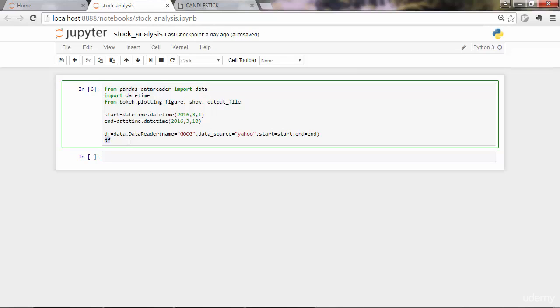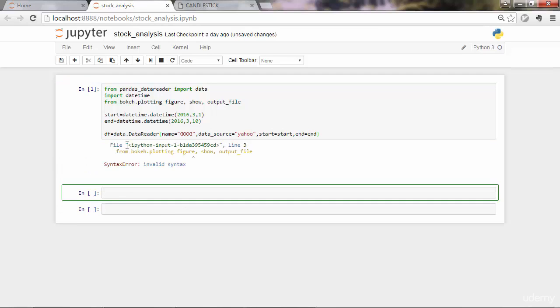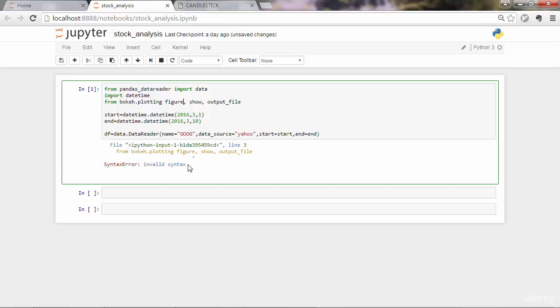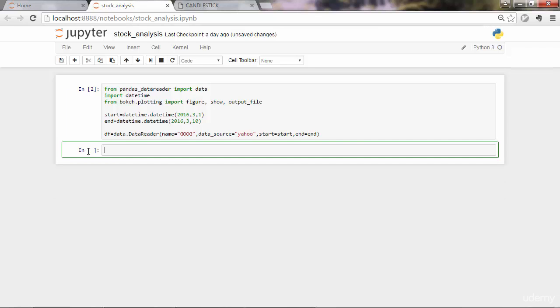Let me delete this variable here, so we have a clean cell there, and we go to the next cell. We got an invalid syntax there when I executed the cell. From bokeh plotting, yeah, you can see here that the arrow is pointing you to this part of the code. So in this line you have passed something wrong. So from bokeh.plotting you should import figure and then the comma and show, output and so on. So delete these cells and here we go.